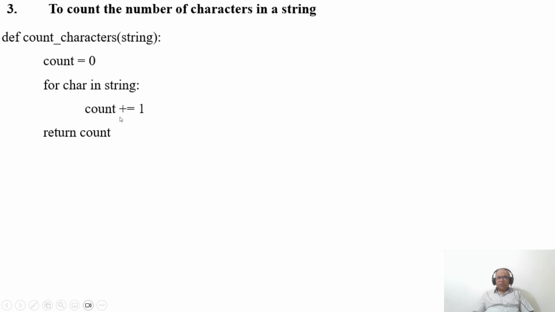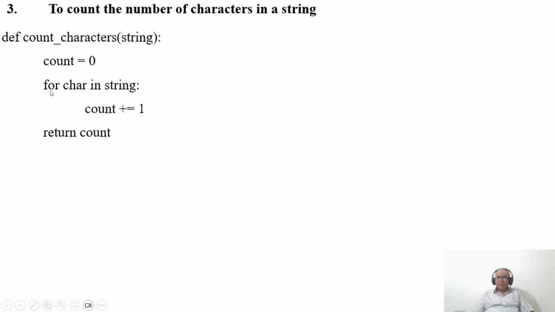Yes. What is count plus equal to 1? Count is equal to count plus 1. The initial value of count is 0, which we have already assigned here. Since O is the character available in this string, it becomes the first character. So count plus 1, 0 plus 1, becomes 1.